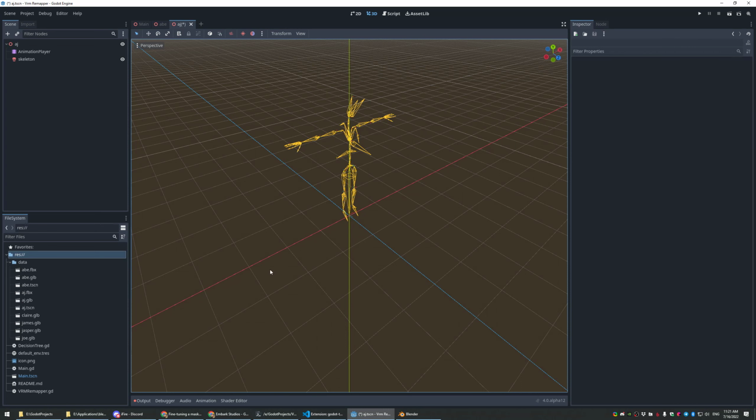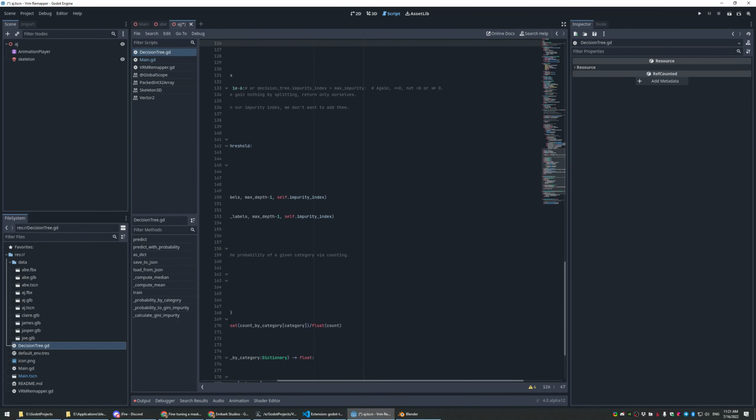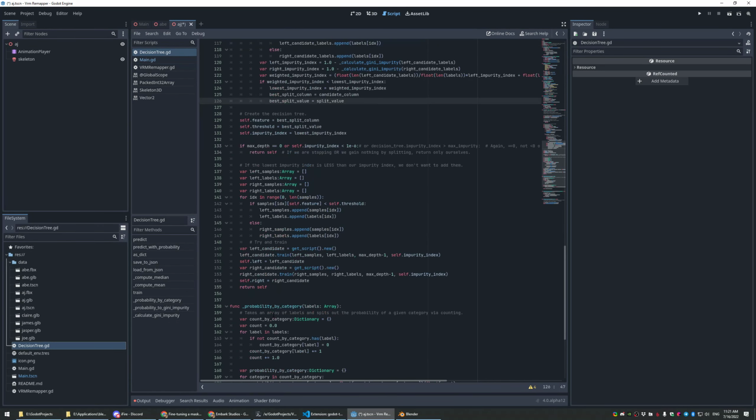Hey everybody, so last time on the stream we put together the components to train a decision tree to match up different models. One of the things that I did not do on stream was actually build out the decision tree, and then off the stream iFire and I worked together to do a little more sanity checking of the model. Really quickly, I'm going to go over one of the important things that we did with the decision tree, and then I'm going to go over what the next things that we have to do are. So let me open up our decision tree as it was.